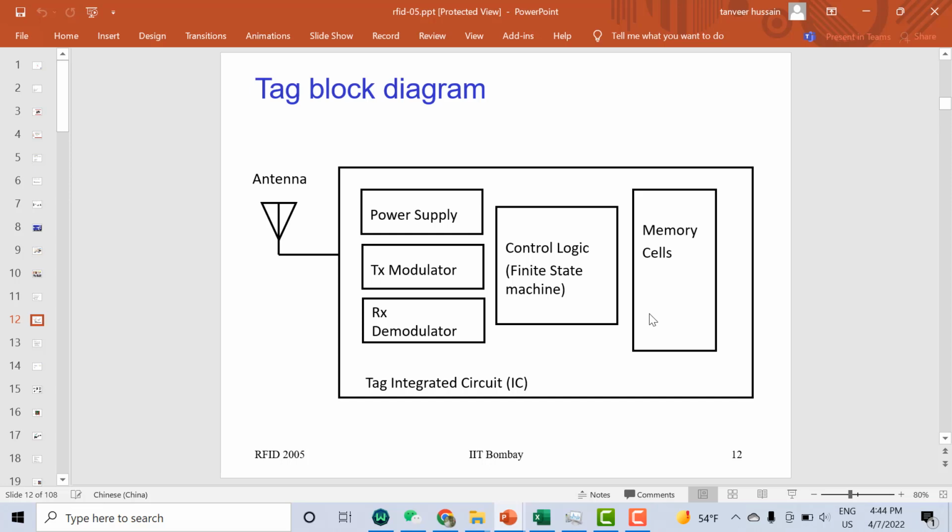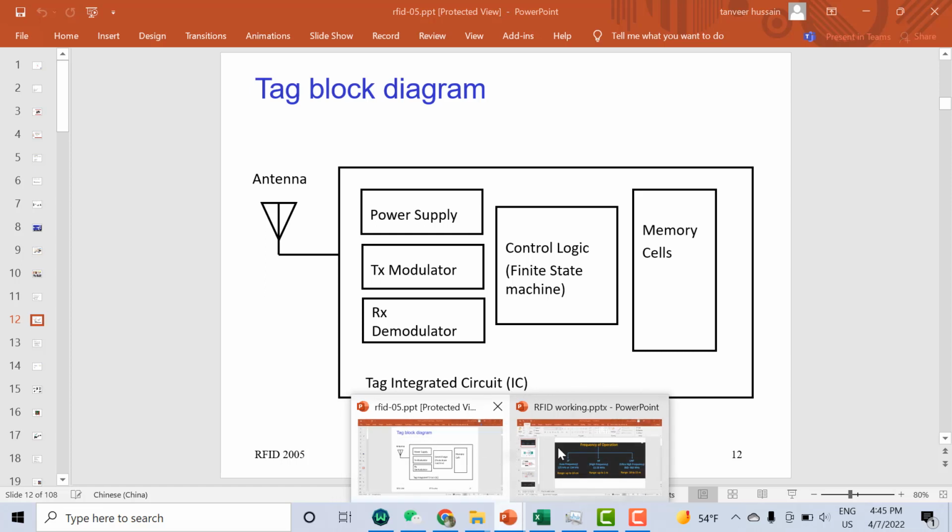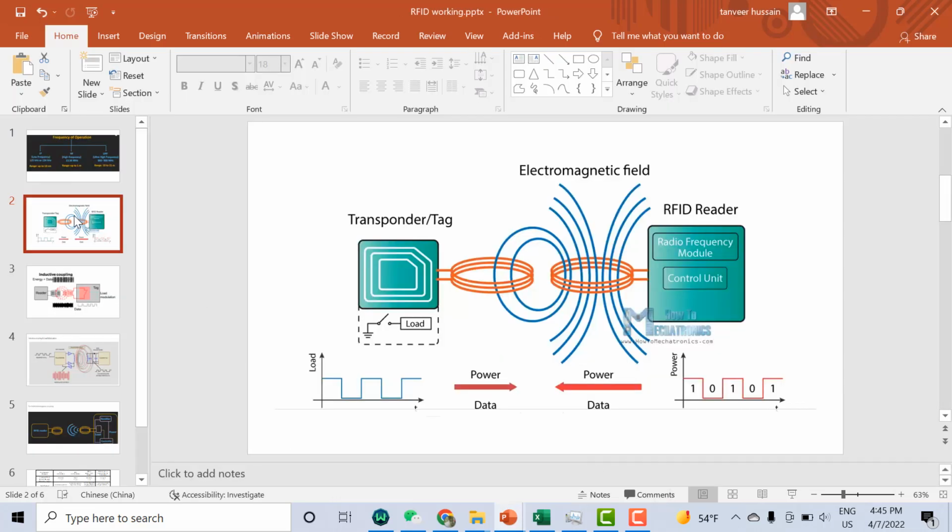the data? First we need to know that there are two types of RFID tag: active and passive. Active tags contain a battery and passive tags do not have a battery inside. The most commonly used are the passive tags. So let's discuss how the RFID reader and the passive tag communicate. Let's go to the working principle and the communication.